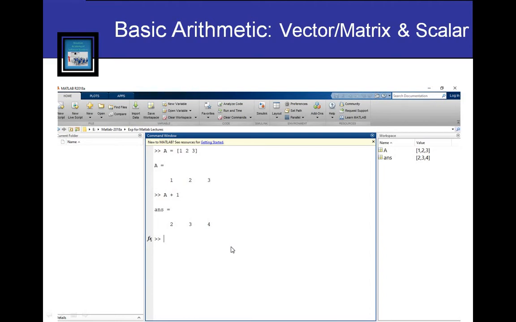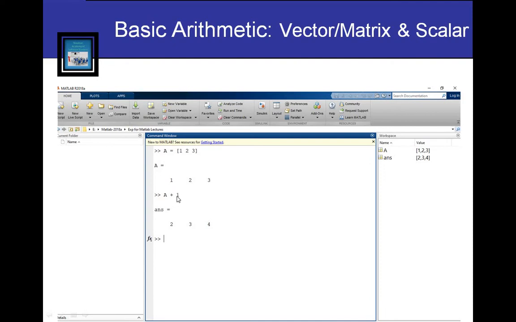Now we will see the basic arithmetic operations between scalars and matrices, or between scalar values and vectors. For example, here A is a one-dimensional array, or you can say a row vector having 1 row and 3 columns.